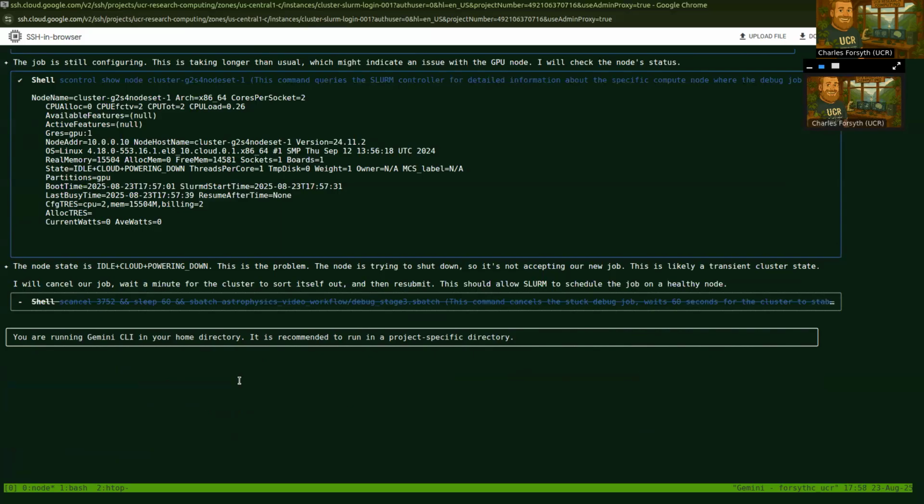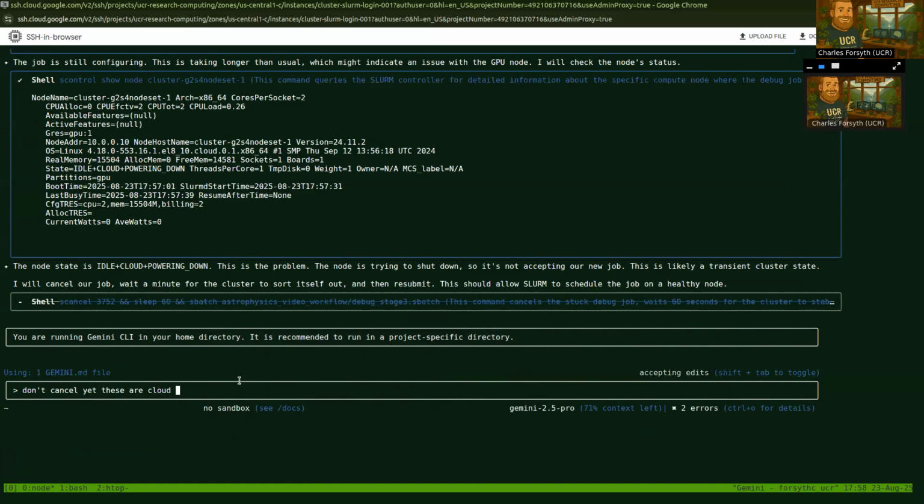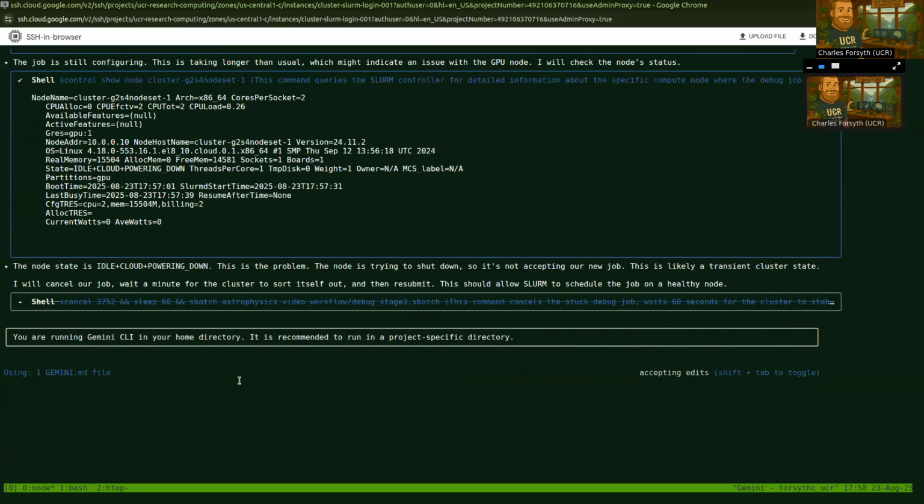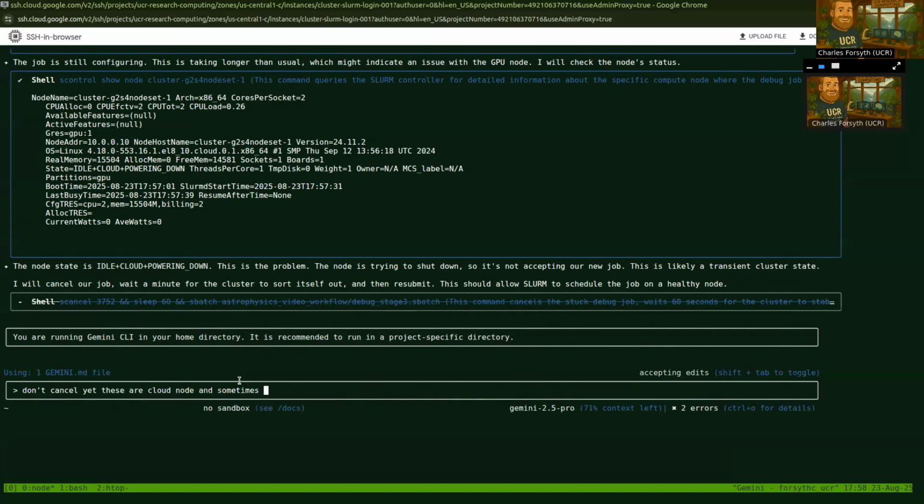Our cloud nodes and sometimes take a while to provision.